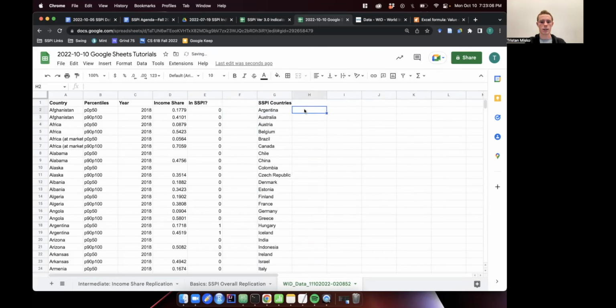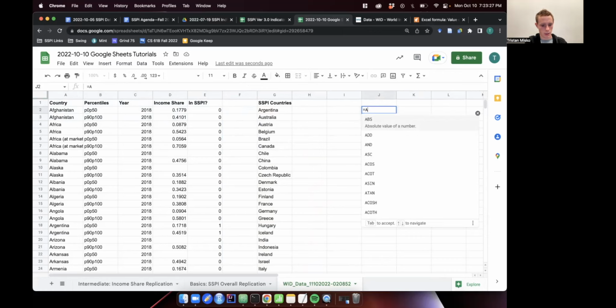Now, let's say we want to fix just a column or just a row. Can we do that? Yes, we can. So I always want to be looking at this top row, but I want to be able to slide across my columns. And so I'm going to say my cell value here is equal to A, fix my row at 2 with a dollar sign.